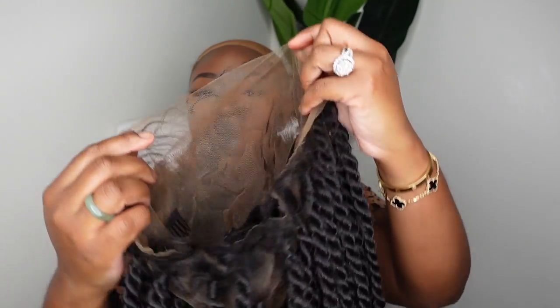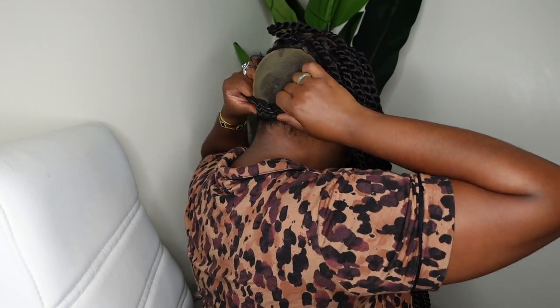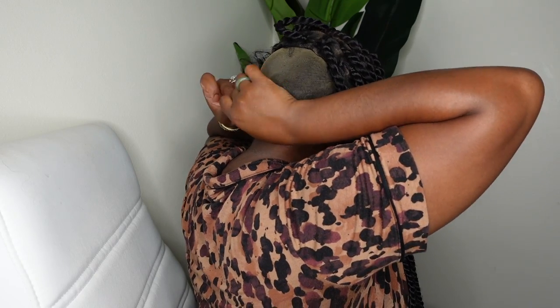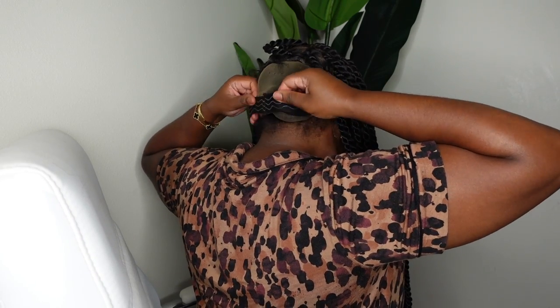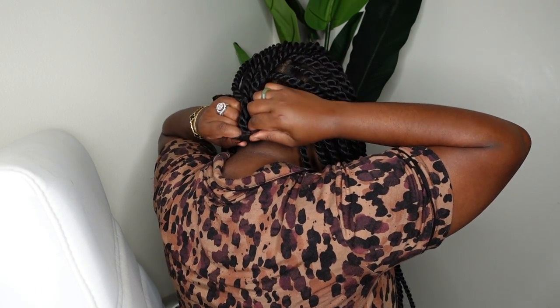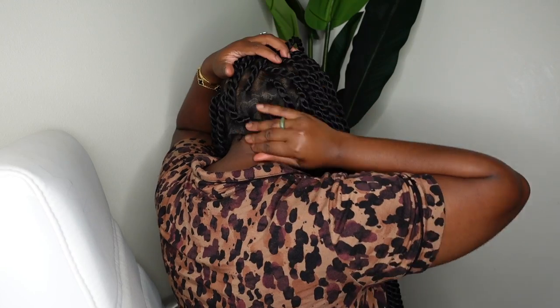You can also go in and tint the lace — this is what's going to make it appear more scalp-like and match my skin tone. Now it's nice and rich and chocolatey. I didn't go crazy, I really packed it in. Now, excuse my braids in my kitchen — I can still access the band. When I put it on it fits, but it's not as tight as I'd personally like, so I can feel around and adjust it tighter. I'm going to push my braids down and kind of trap them under the band to help the wig sit a little bit flatter. Then I'll take the back of the wig and scoop it underneath, bringing it down as low as I possibly can, and feather the baby hairs down.